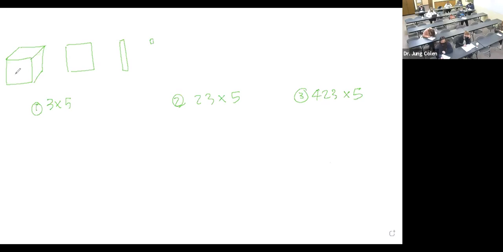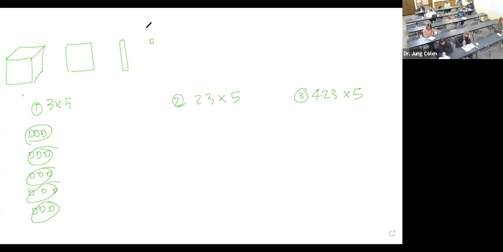What I noticed from most of your work, you guys did something like 3, 3, 3, 3, 3, 5 groups. A lot of you did, right? But how is it connected to our standard algorithm? Not really. This is actually equal groups, or repeated addition. I just wanted to see you guys struggling and I wanted to show you it is not easy to use base 10 blocks to show standard algorithm.